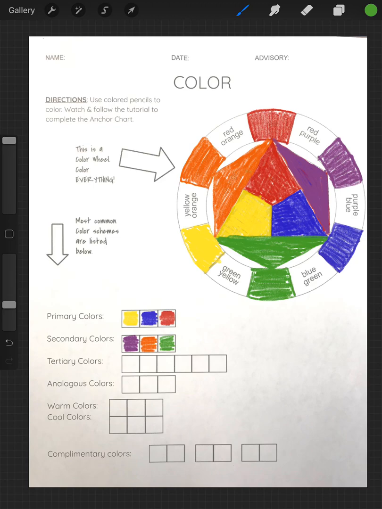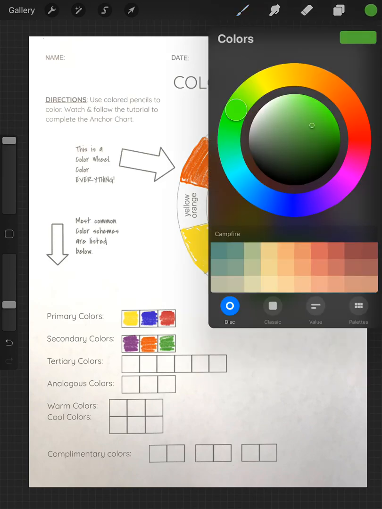Now I have primary and secondary completed. Next we need tertiary colors. A tertiary color uses the name of the primary color first. So if I'm mixing red and orange, that's going to make the color red-orange, and I'm saying the color red first because it is primary.